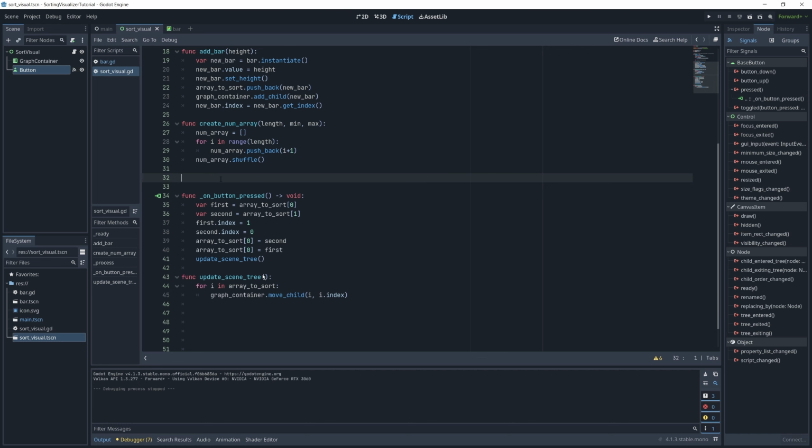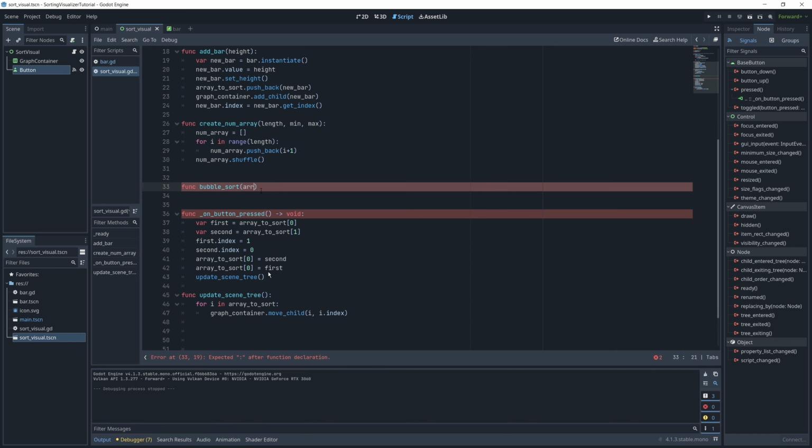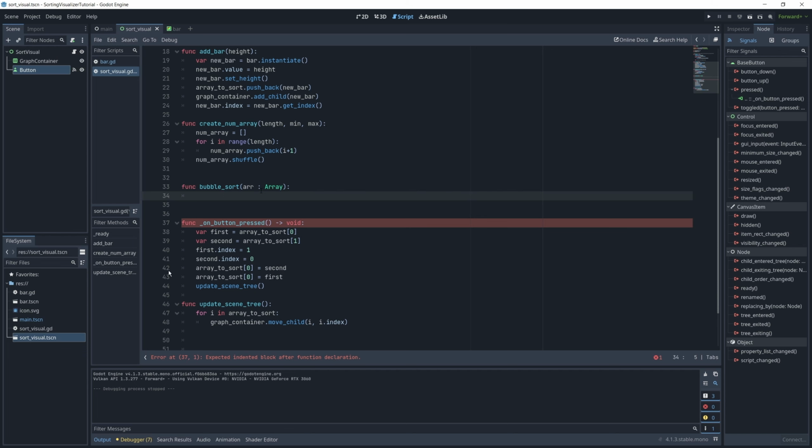There's a minor mistake here. The array to sort should be 0 and 1. Or sorry, 1 or 0. No, 0 and 1. I changed it later on in the code, but right now this is a slight mistake, just to make sure you know that something's wrong with this.